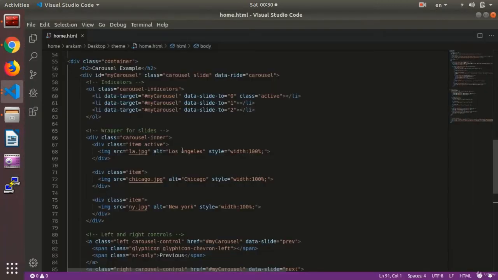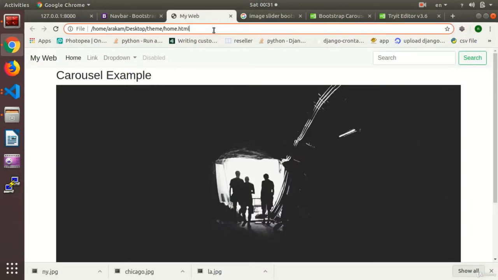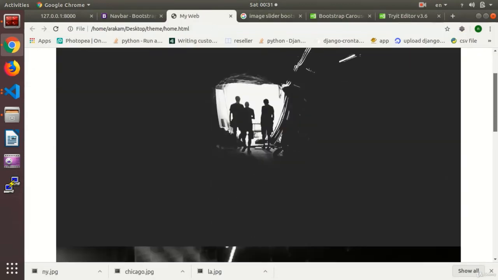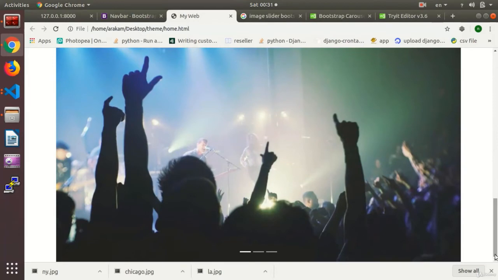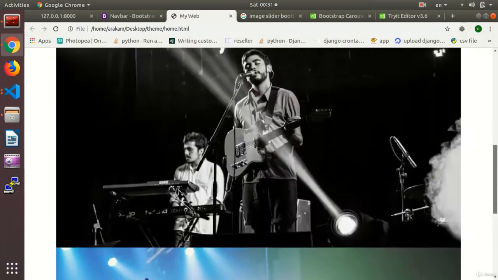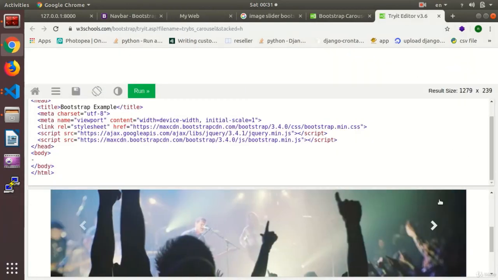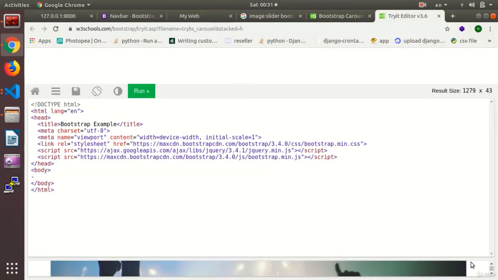Alright, now I need to change the addresses because I have set the pictures in the image folder. So I correct these addresses to image. I add the image to them so that they can have access to those pictures. Now I refresh my website. As you see, the pictures open, but my problem is that the JavaScript section's code doesn't work properly. So we need to rectify that problem as well. Let's see what the problem in my slide is.